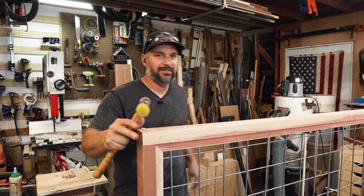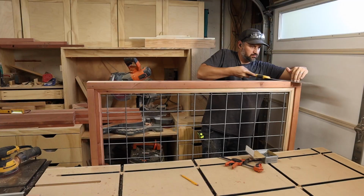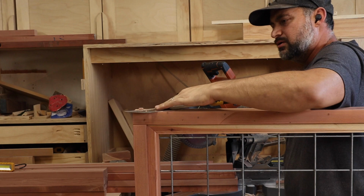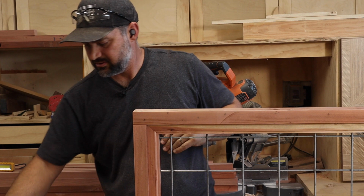And so now that those are all pounded in, I'll work on the other ones, and as I'm working on those other ones, these will dry and I'll come back with a flush saw and trim off the excess plugs so that these will have a nice smooth finish on top. You could also use a chisel if that's your vibe, but I like to use the flush cut saw and then hit it with the sander.